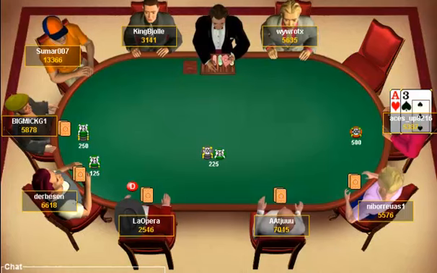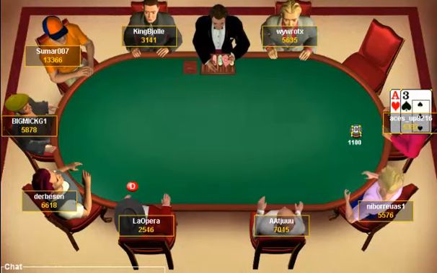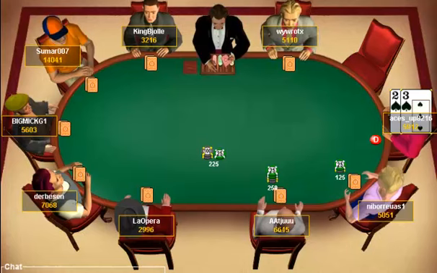So yeah, you want to start to think about when you're raising the stacks behind and how you proceed, based on their actions and what they might be thinking about your range when you open. Hopefully you're already thinking about that. If you are, that's great. And yeah, they just fold here, so we pick up the blinds, which is good. It's good to keep picking up the blinds.